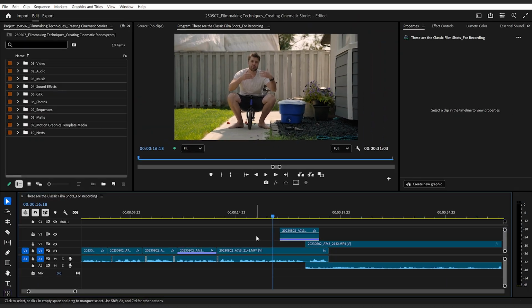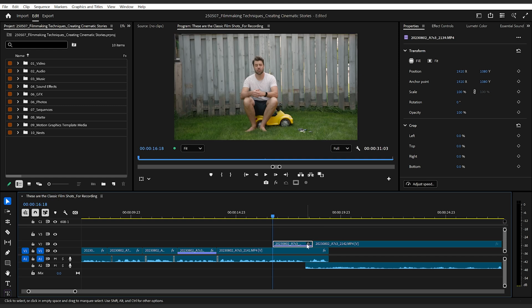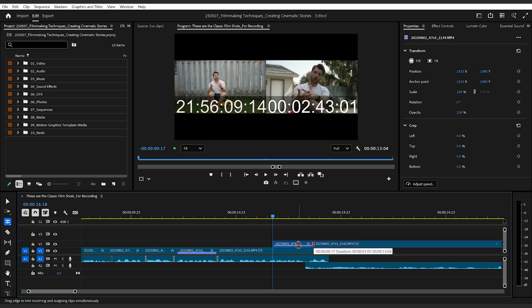With it off, you only see a preview of the clip you're trimming, and if you're using the rolling edit tool, you only get a preview of the trim point that you're adjusting. But if we have an edit point that connects 2 different clips, then we get a video preview of the selected trim points of both of those clips. It's way easier to understand what's going on, and in my opinion, just simple.